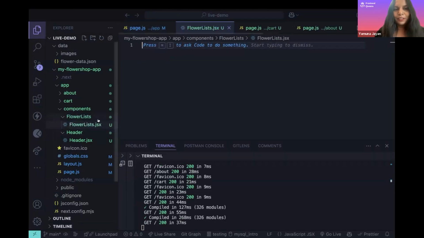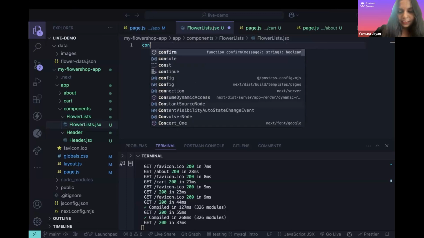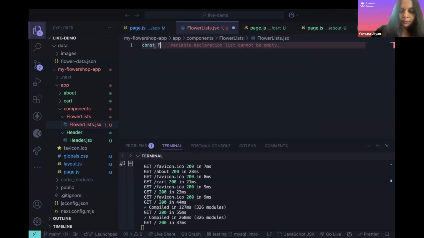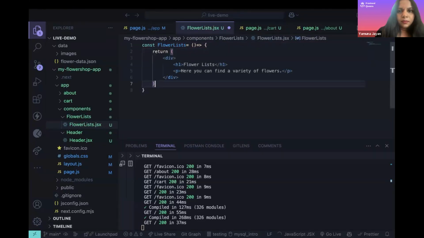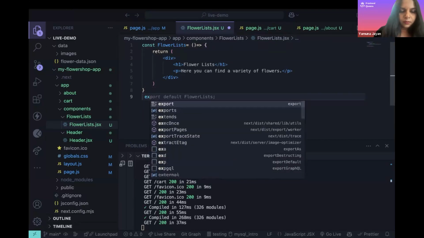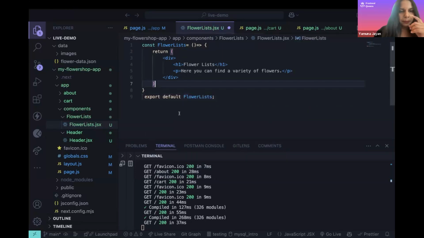Please stop me if I'm going too fast or you don't understand anything. This is very similar to React.